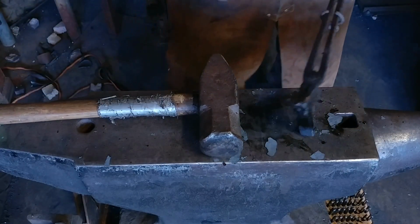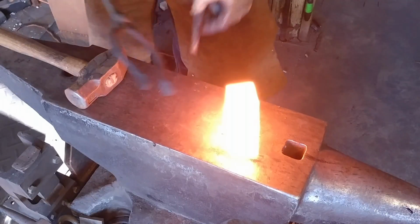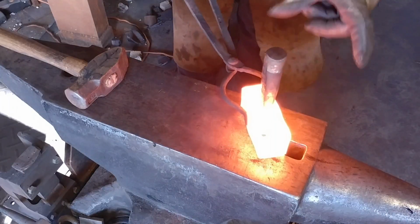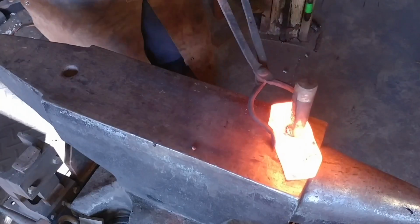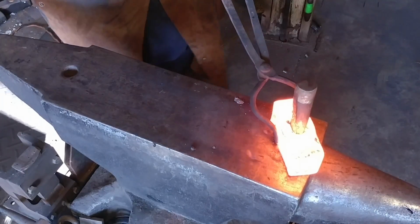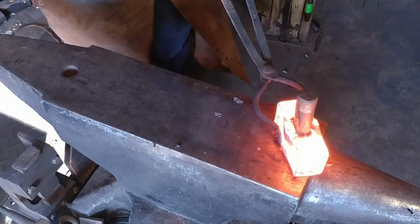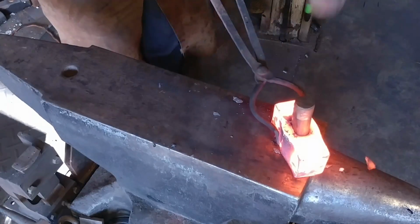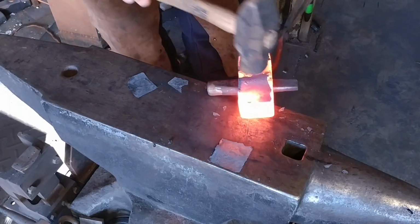But this hammer here is an 8-pound sledgehammer. Way too heavy. The hammer I switched to is a 3-pound. And then this is going to drive out my plug. And you can see, even though it being a 3-pound hammer, it can still move that drift pretty darn quickly when swung correctly. I should have used this hammer when punching. It would have been easier.